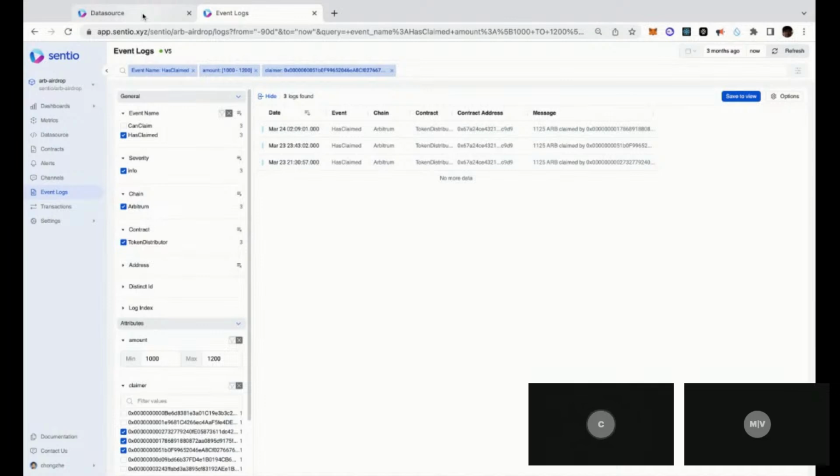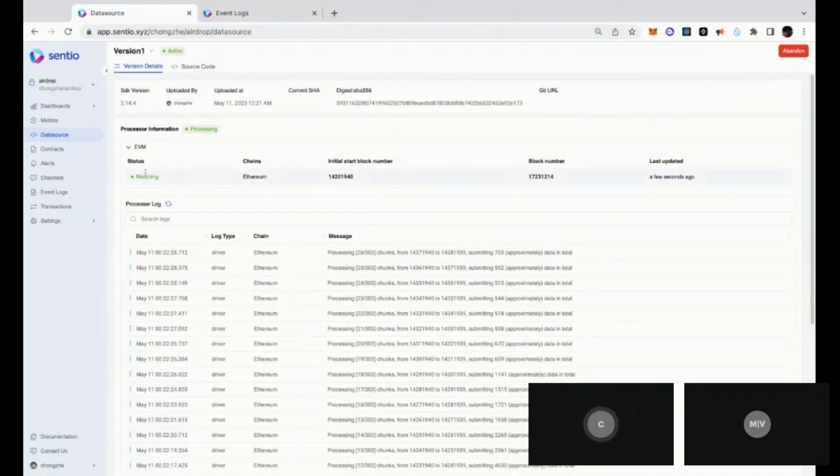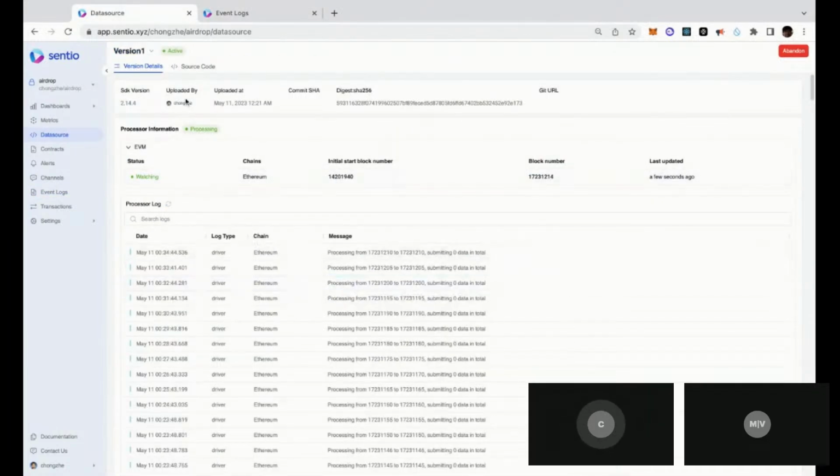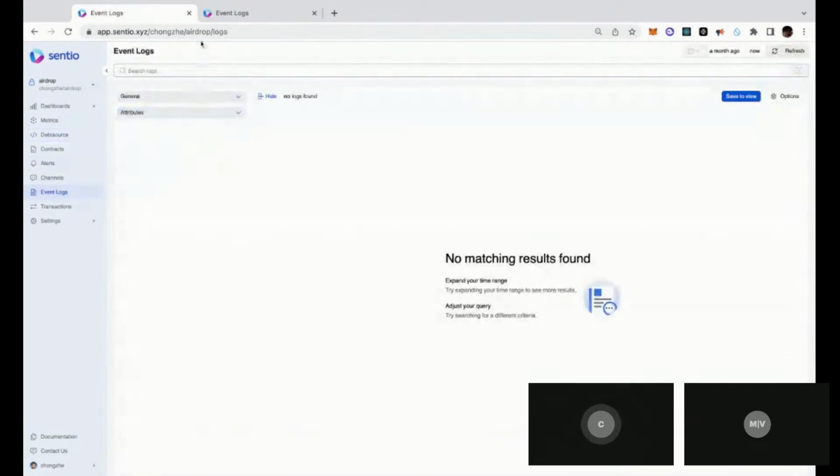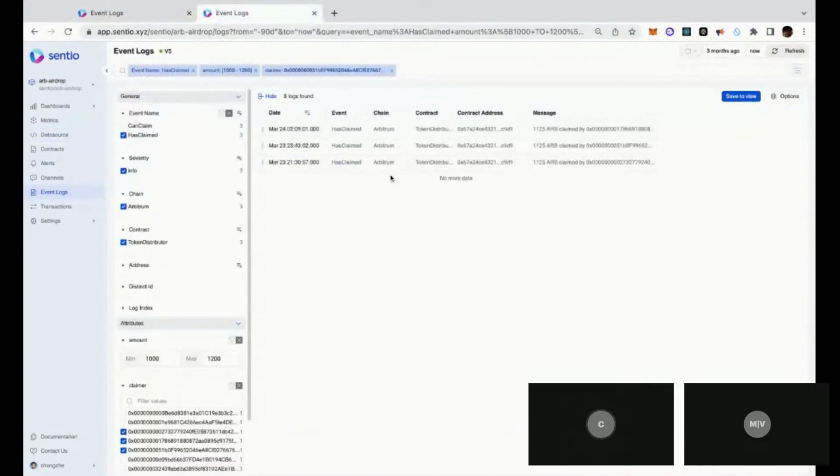For the project we just uploaded, as you can see, in about 15-20 minutes everything is fully indexed and being updated in real time, and you can see the metrics and the event logs it collected, etc. With that, I'll conclude my session, and I'm happy to take some questions.